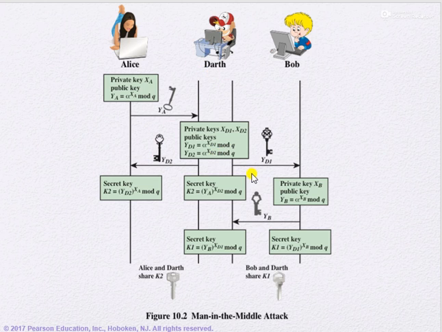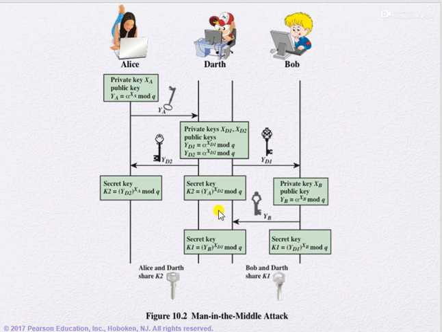Now when Alice receives YD2, to generate the shared secret key she raises what she received, assuming it is Bob's public key, to the power of her own private key mod Q. Similarly, when Bob receives YD1, he generates K1 as YD1 raised to the power XB mod Q.